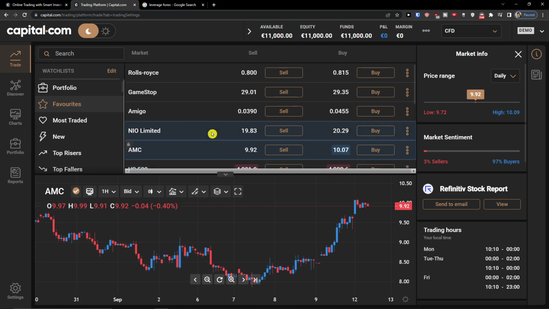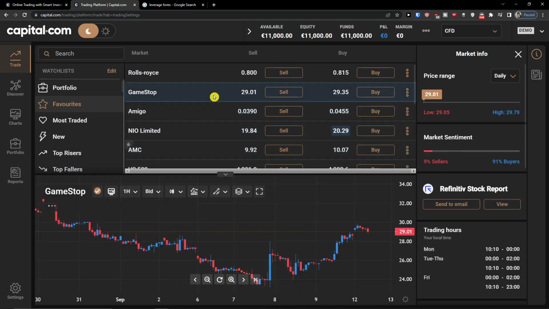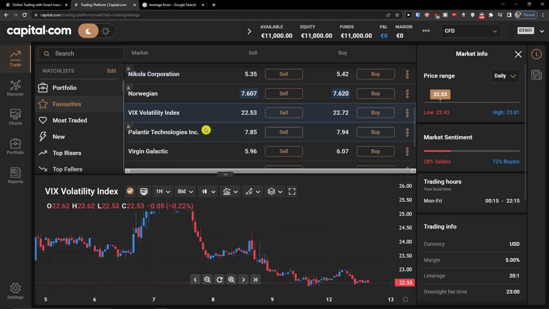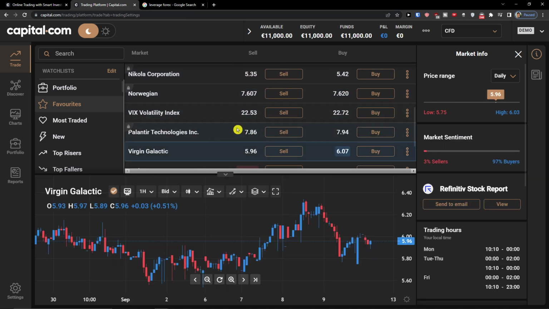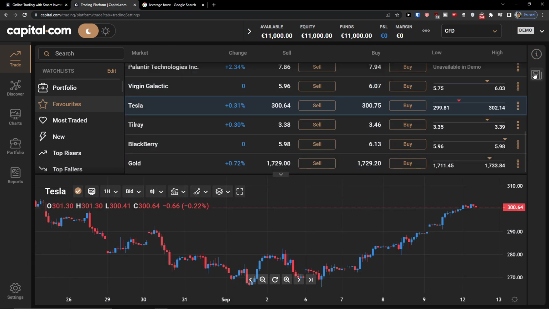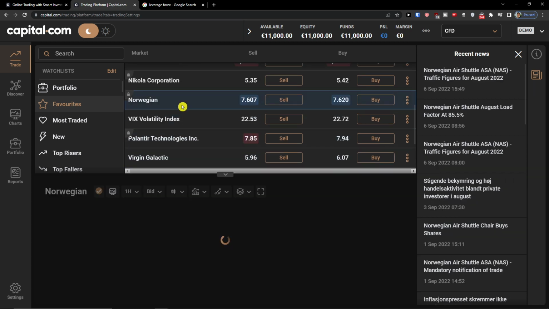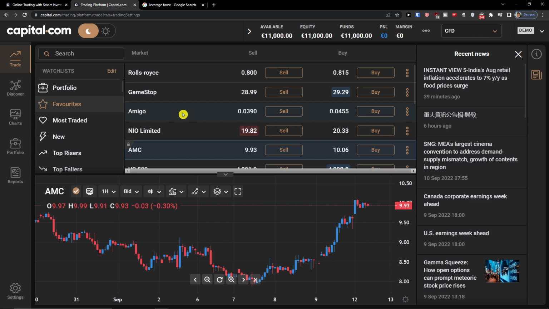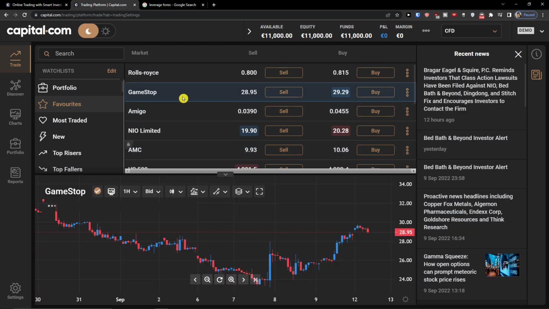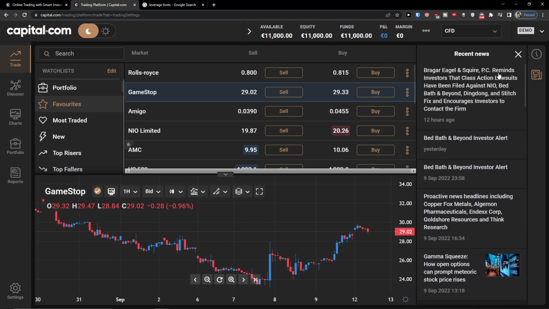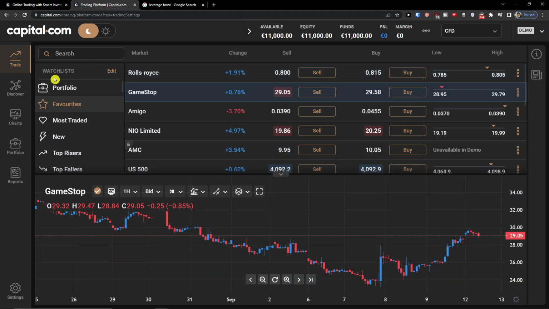And you see the market sentiment, also how many are sellers and how many are buyers. You can always read the information there, and then you're going to have the news. So you see right here, let's say I have AMC, and you're always going to find some information here, some news. Then on the left side we would have trades, and I will get to it.